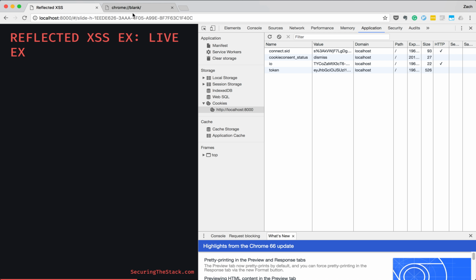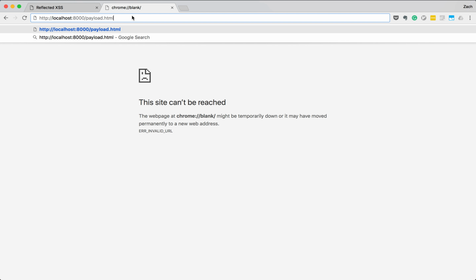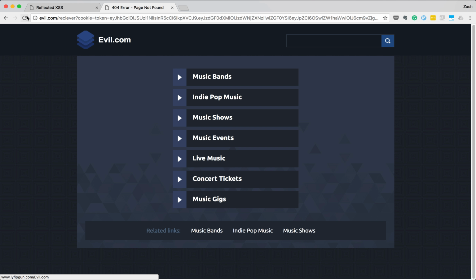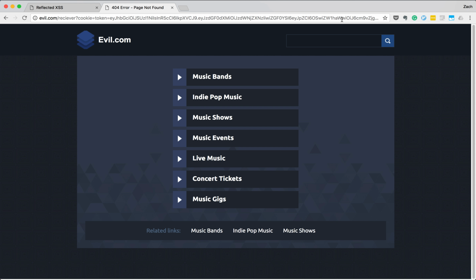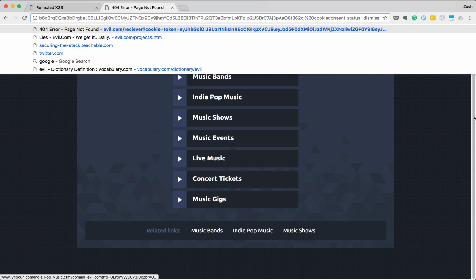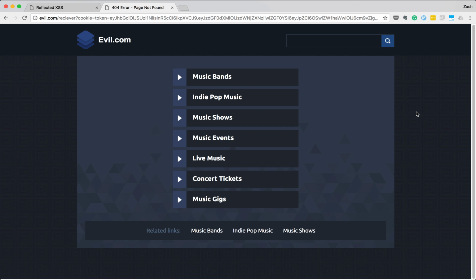So what I did is that script payload that we saw in a previous slide, I put that into this page right here. Now let's go ahead and send it off, and boom, look, it tries sending us to eval.com, sees the receiver, and you see that the token comes in, and also if you go to the end here, you will also see cookie consent status. So that's the other one. Okay, so yeah, it's a real life vulnerability, and it's really dangerous.